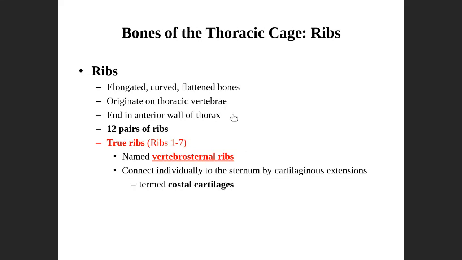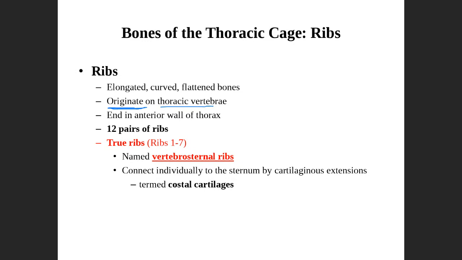So believe it or not, ribs are not considered to be long bones. You think they would be, but they're not. They're flattened bone. And it's important that you know this: they originate or begin in the vertebrae, specifically the thoracic vertebrae. And then they'll actually articulate and join up with the costochondral cartilage, and then that cartilage will then articulate onto the sternum.